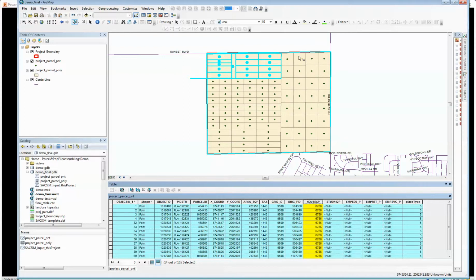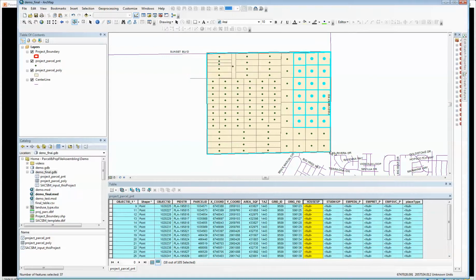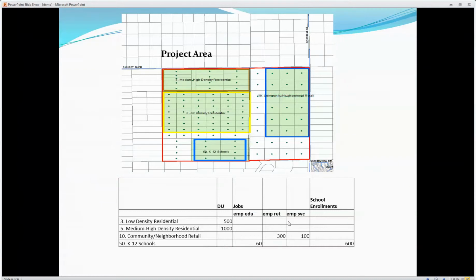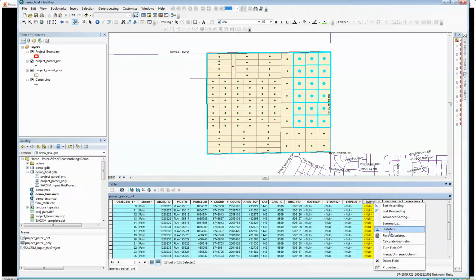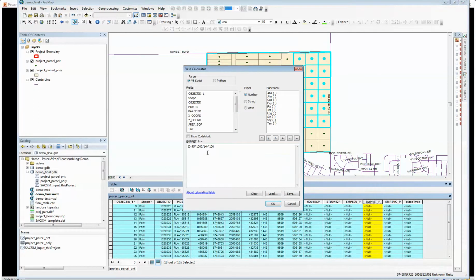Now move to the community retail area. There are 18 parcels selected. In this area, there's retail employment and service employment from the table. So we'll do retail employment first.